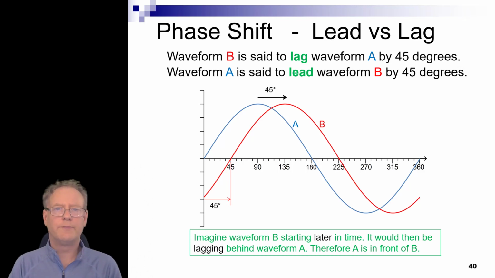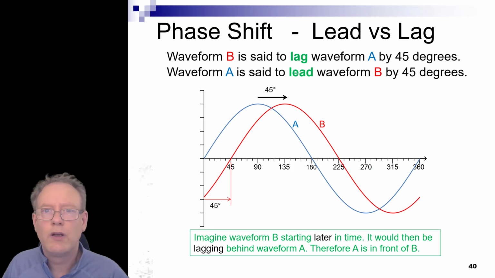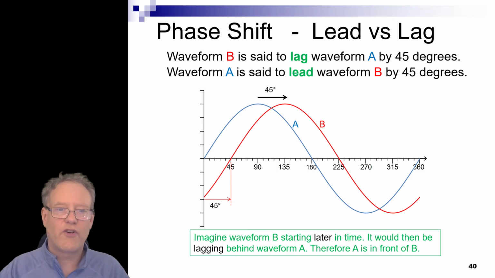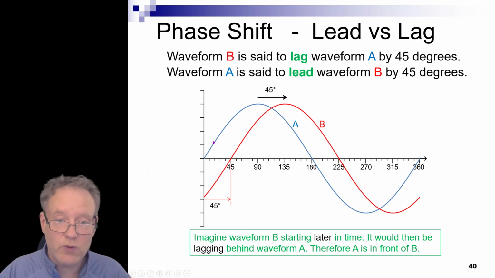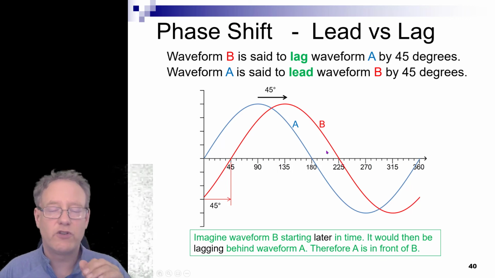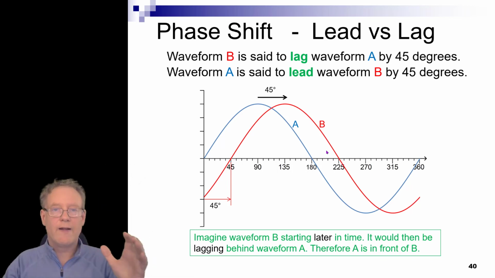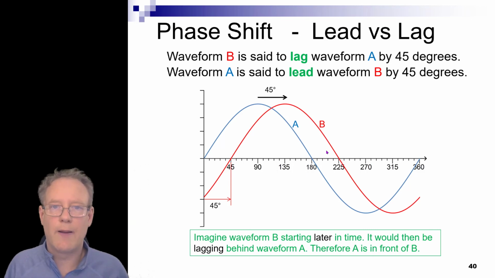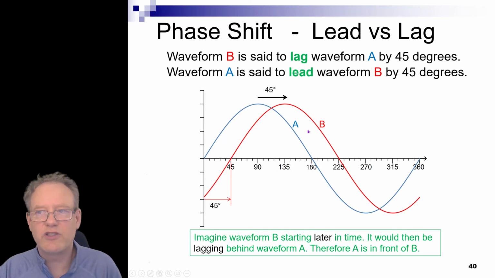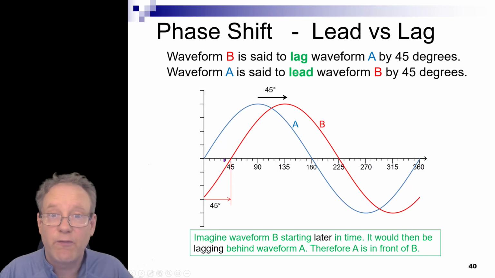It's kind of weird because waveform B seems to be further down the scale. It's in front, so you'd think it's leading, but it's actually lagging, because less time goes this way, to the left. It's a matter of practice, just wrapping your head around it. Just say, my x scale is time, and the smaller times are over to the left side of the scale. So if my waveform is closer to the left side of the scale, it's leading because it's before in time.